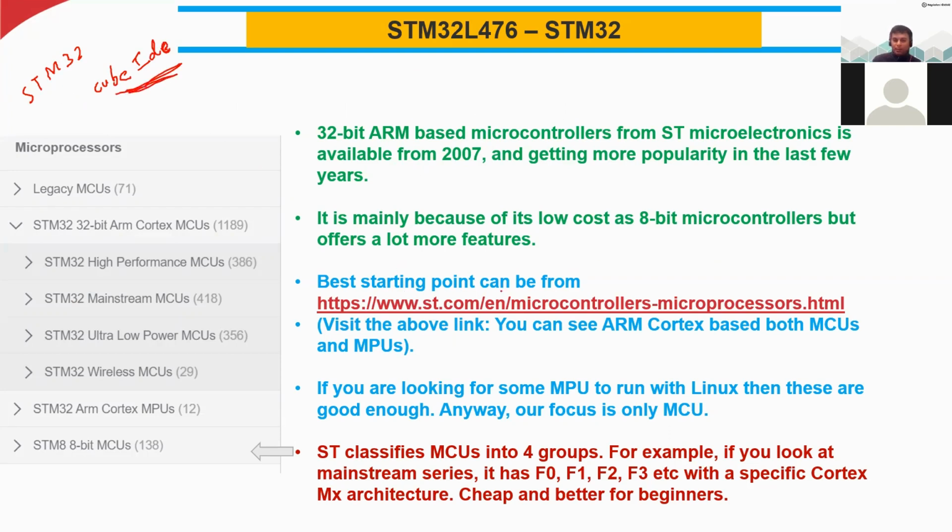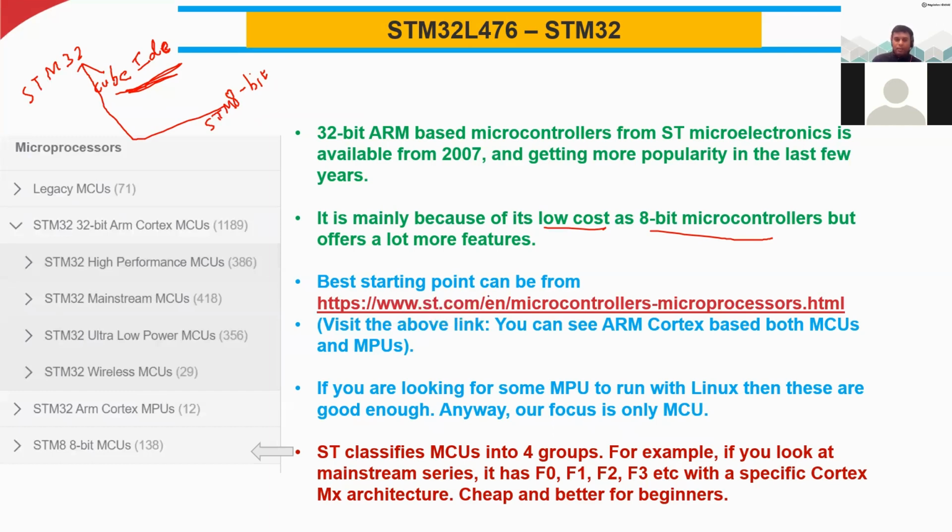This is just the same general topic that we had seen in the past couple of weeks. This microcontroller is getting more attention because of its low cost, like 8-bit microcontrollers. Just a few years back, we were using only 8-bit microcontrollers, and there were quite some limitations. That's why nowadays we are using this 32-bit microcontroller, STM32. This was the 8-bit one, STM8.